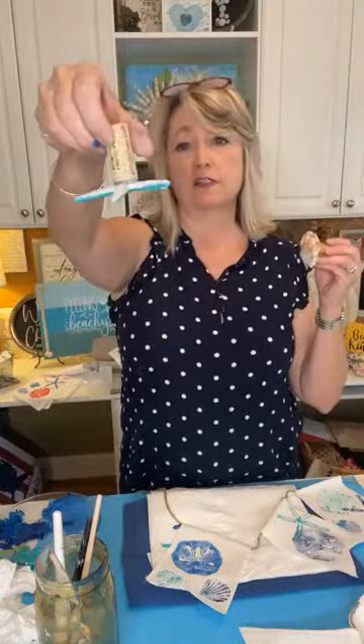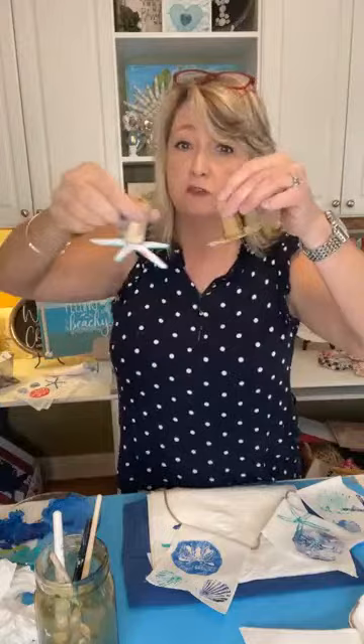That is the project I have for you today. I want to know what you think about this idea of making stampers from these Dollar Tree starfish — they're plastic — and sand dollars, or from real seashells using cork. Tell me in the comments what you think. If you have any fabulous ideas for projects you might do in the future using this idea, tell me that. If you want a link, say 'link.' If you like this and want to share it to your Facebook page, that would be awesome. If you have questions, don't hesitate to ask.